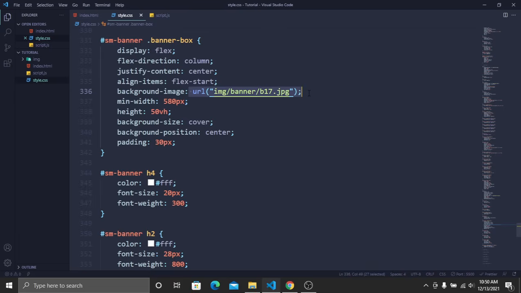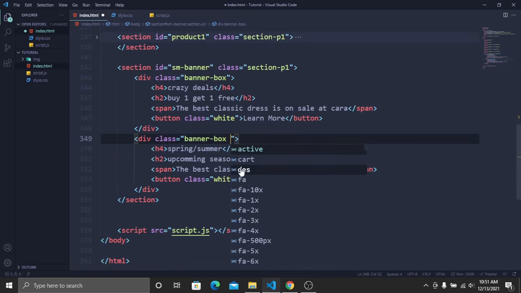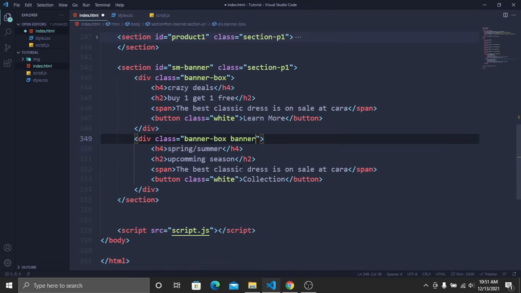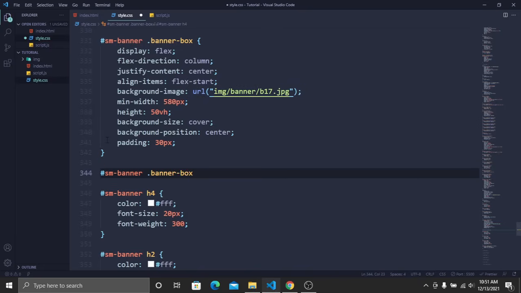And now I have to add two different background images for these two different cards. So for our second card, I have to add a different class name, and the class name will be banner box 2. That's it. Now if I go to my style sheet, copy this one, then paste it here, and here instead of banner box, it will be banner box 2.